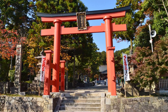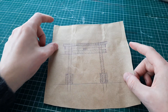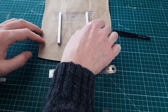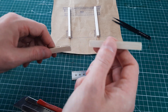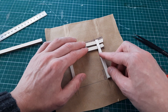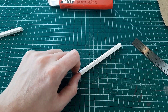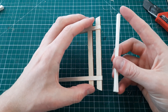Now it was time to move on to making the red Torii gate — I think that's what they're called, but please correct me if I'm wrong. I drew out a plan to scale to use as reference when cutting the wood down to size. I'm using balsa wood because it's really soft and easy to cut with a craft knife, and most model shops sell it in a range of sizes and profiles. Once I cut all the parts to size I stuck them together using super glue. The last part to make was the top piece that had a gentle arc across its length, which required some careful carving.